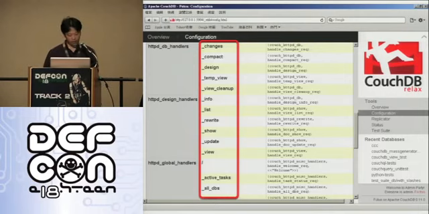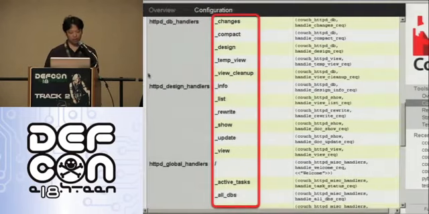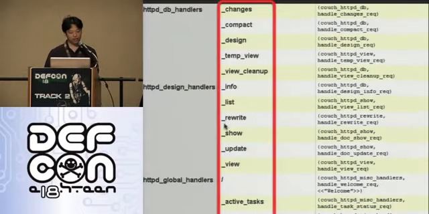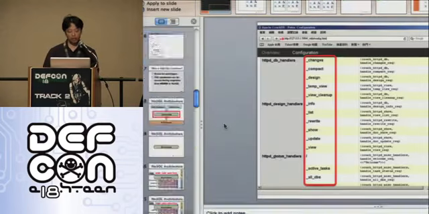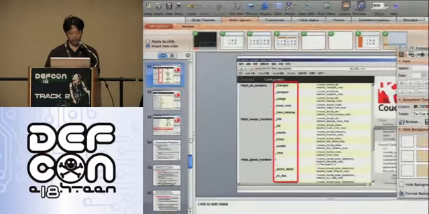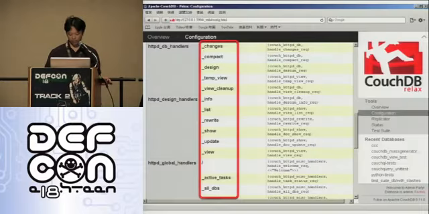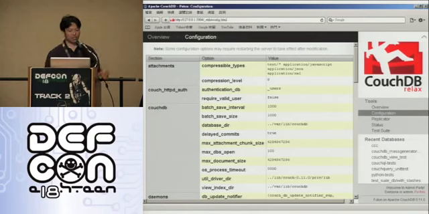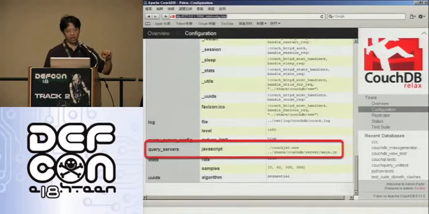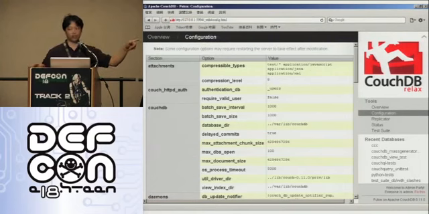And here's a list of some of CouchDB's handlers that would allow us to execute a lot of commands if we are able to manipulate the connector. For example, the configuration itself is also in a RESTful interface. So by manipulating the connector, we can also directly see the configuration of the database, which actually took a lot more steps in SQL injection.